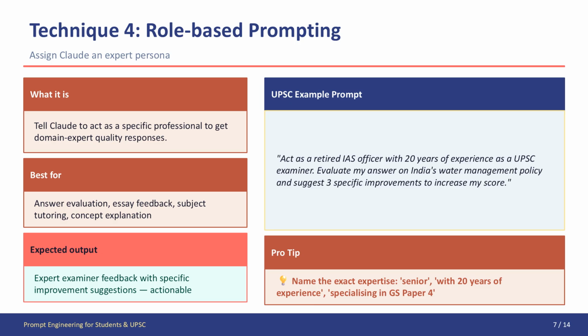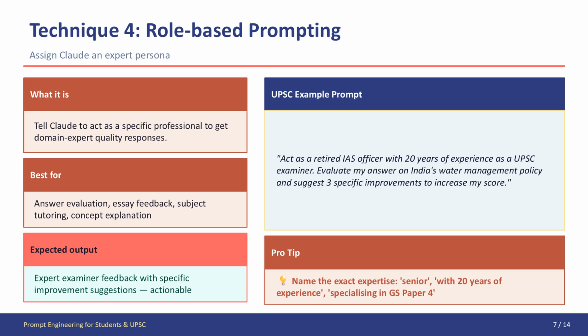Act as a retired IAS officer with 20 years of experience as a UPSC examiner. Evaluate my answer on India's water management policy and suggest 3 specific improvements to increase my score. Specific role: retired IAS officer. Specific experience: 20 years as an examiner. Specific output: 3 improvements. The feedback you receive is genuine examiner grade critique.